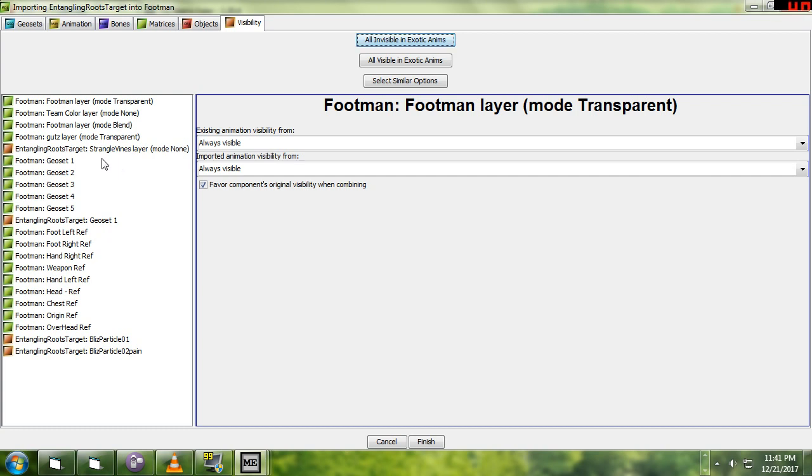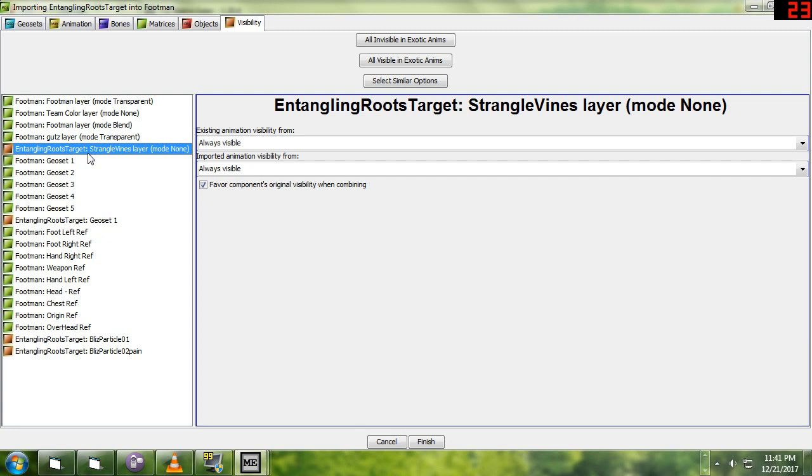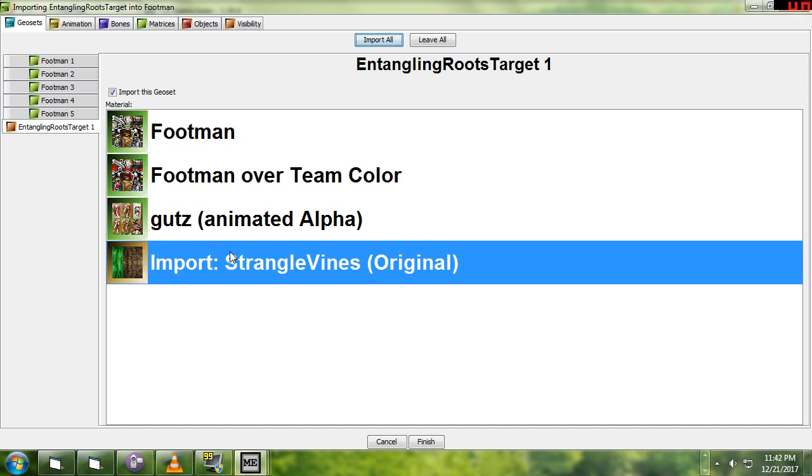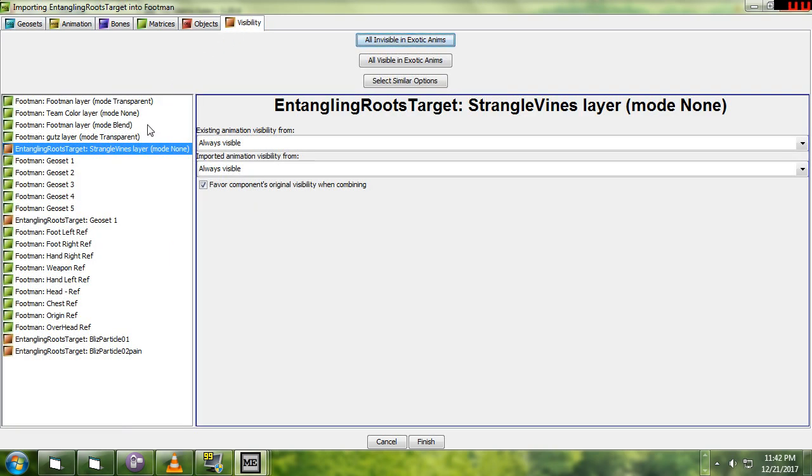This tab basically breaks down everything you have chosen to import in the model up to that point. In our case, we have the Stranglevines layer, which is a texture file. It's shortened the name, so this is a BLP texture. It has a longer path name inside Warcraft that we are currently not concerned with. But we know it's that texture that we saw on the front page here, Stranglevines, that was originally and still is going to be the mesh surface of the entangling roots and the geometry, the roots themselves.